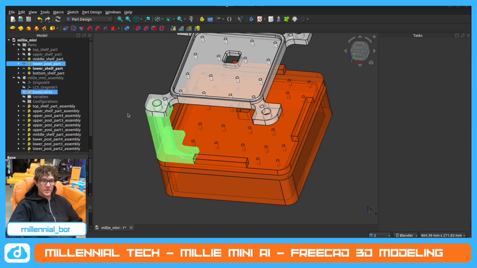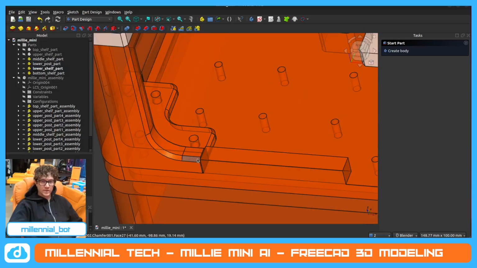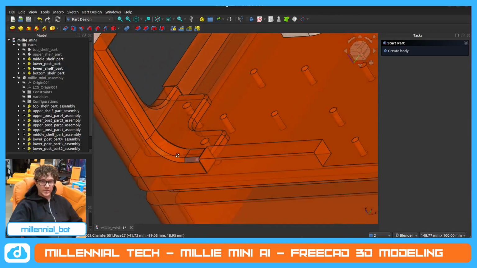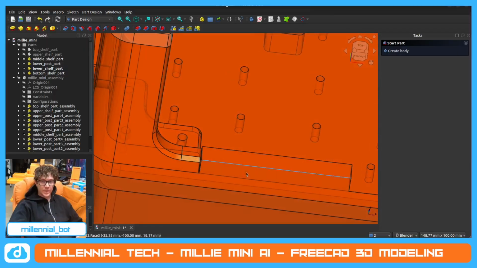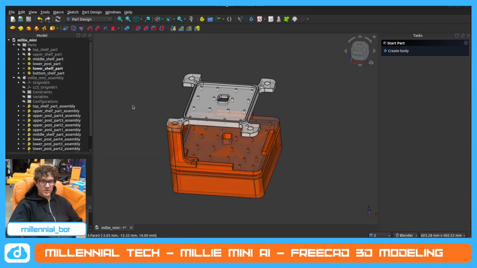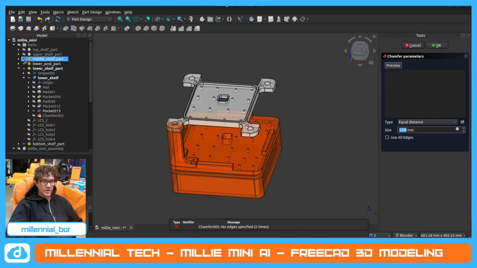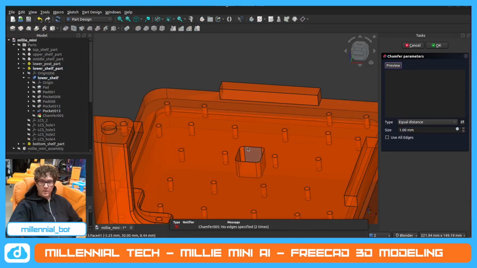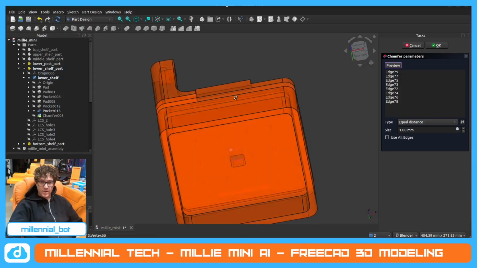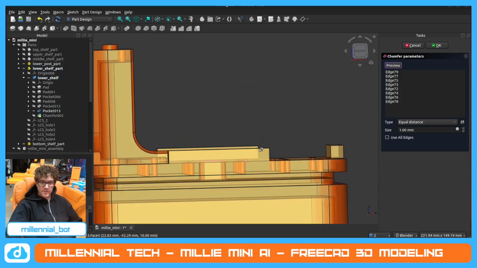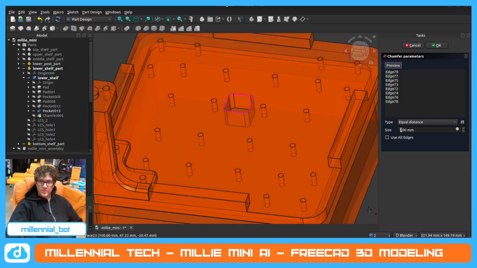That's probably 2 on the outside and 1.5. So let's do the inside first. We're going to go to this one, lower shelf right here. And then we're just going to do chamfer, turn that off. Boom, boom, boom, boom, boom, boom, boom, boom. We don't need to do the bottom because it's inside there. And just make this a 2.